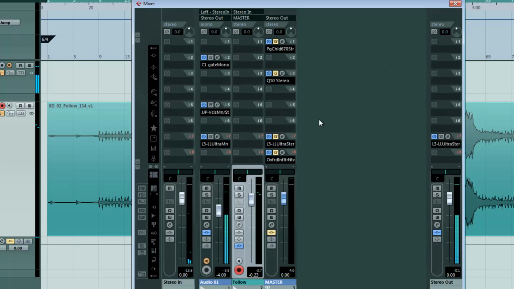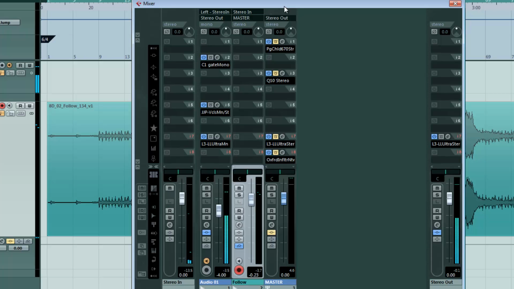So that's why I created a group or a bus track called master, and the track, which is called follow, I wrote quite a while ago for an Eighth Dawn album called Torn, just so you know. Okay, so I'm routing this track into this group or bus track, and have my mastering going on here.